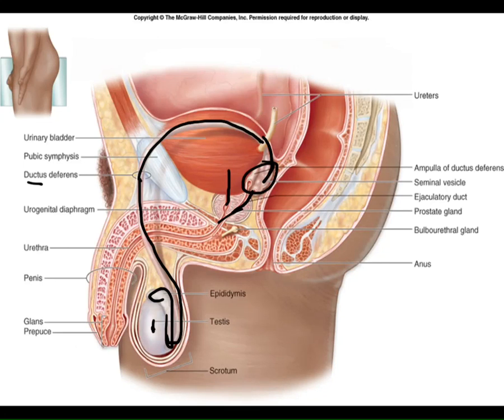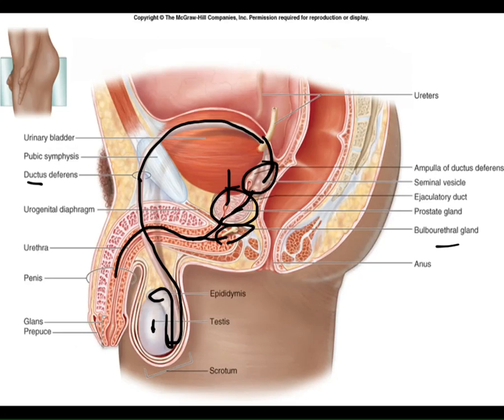There's a small portion, well, I should say, back up. This gland is the prostate. This little pushpin looking thing is the bulbourethral gland, or the Cowper's gland. And it has its own little duct to secrete pre-ejaculatory fluids into the urethra. And then we're going down through the urethra.